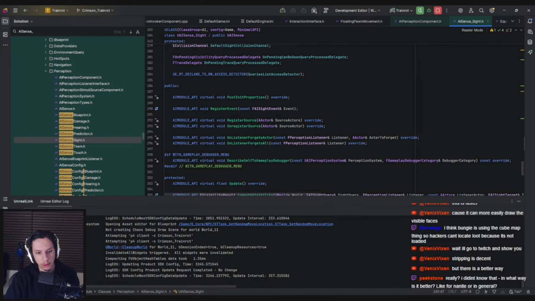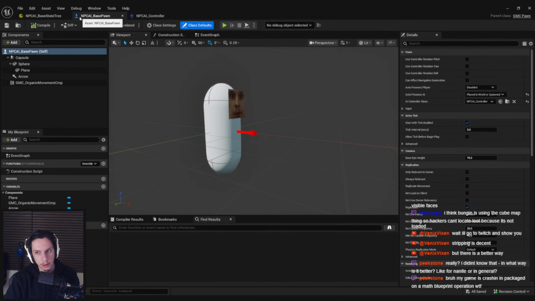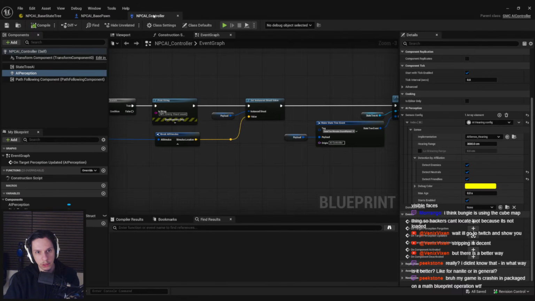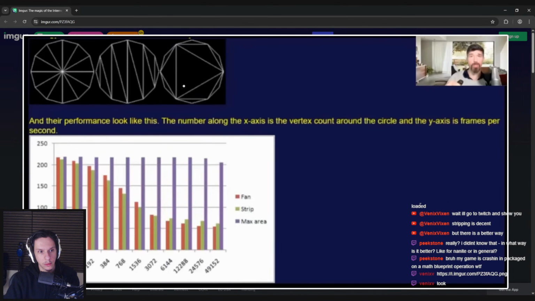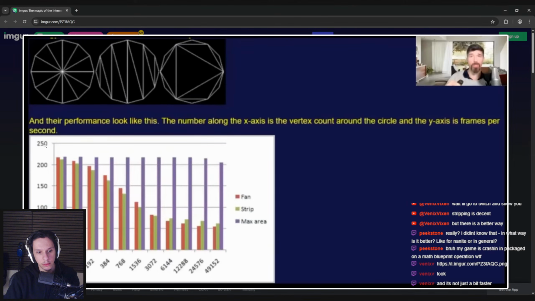So the reason why I want to do my own thing is because I want to have different cone ranges and stuff. Look. Oh, this structure. What is this? What's the number at the bottom?